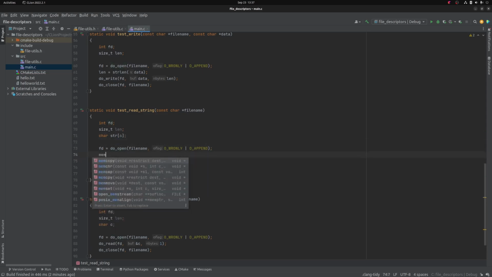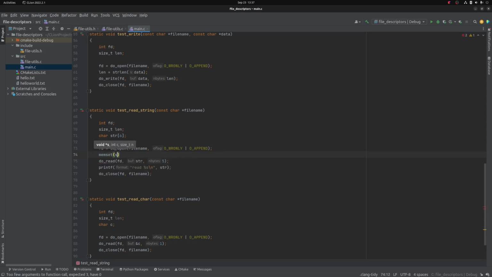The memset function sets the memory for the array to a specific value, in this case the null byte. This ensures that if less than 5 bytes are read, the string will end with a null byte.